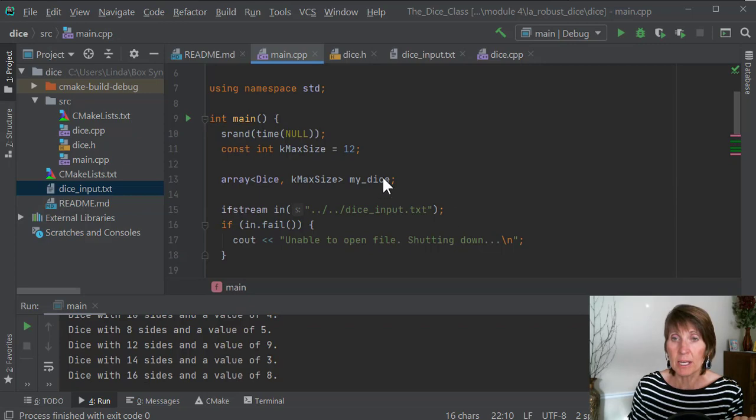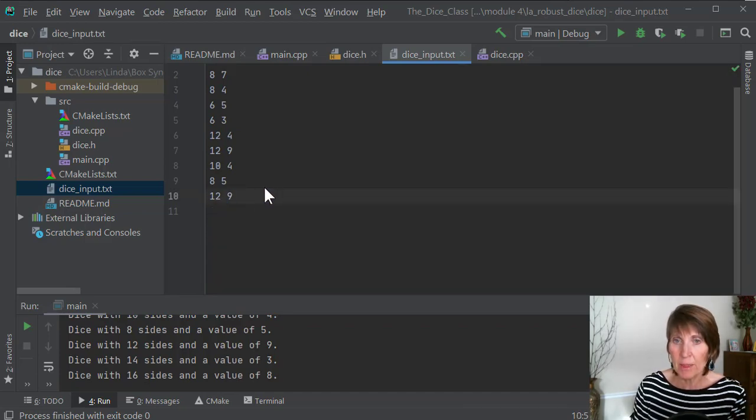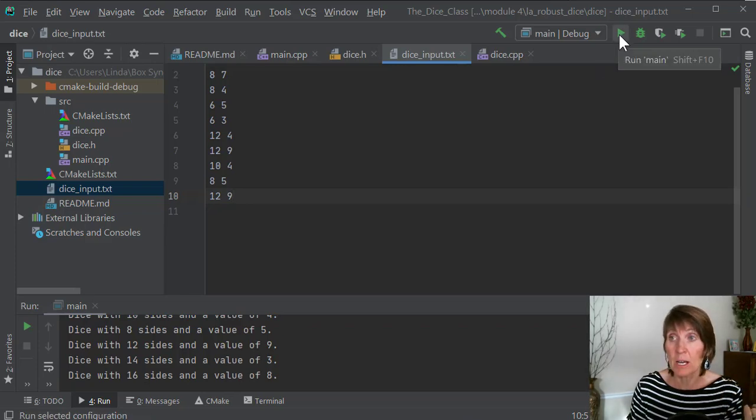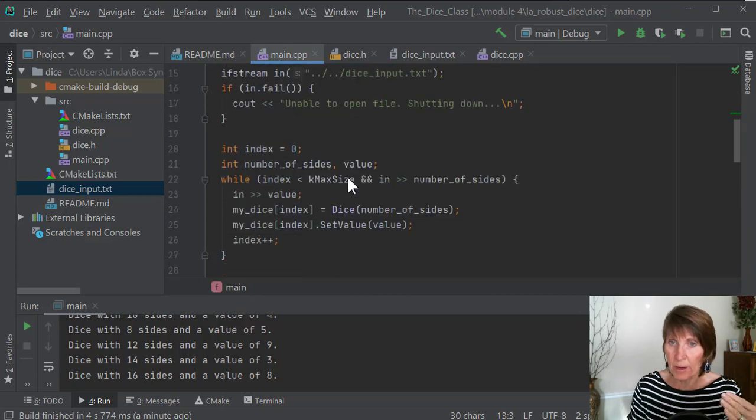Now let's look at the case when there's not enough data in the file. And that was the case we had before, right? Where we only had 10, and we ended up then using those, displaying those default values. And those are not the dice we wanted. We just simply created this array. They just have default values. They're not part of the game. They're not part of the ones we want to deal with.